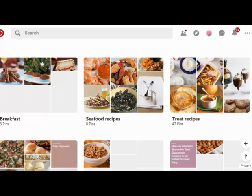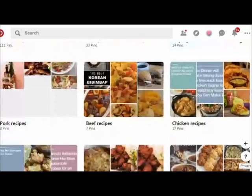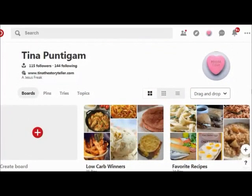So if I have a blog that I know is reliable, I'll do that, and I'll follow them and I'll pin their recipes. So if I see something on social media, I will use that and I'll find the link and I'll pin it. So that is how I use Pinterest for meal planning. It's basically like an online cookbook for me that I've collected all of these recipes from different places and I've organized them so that they make sense to me.